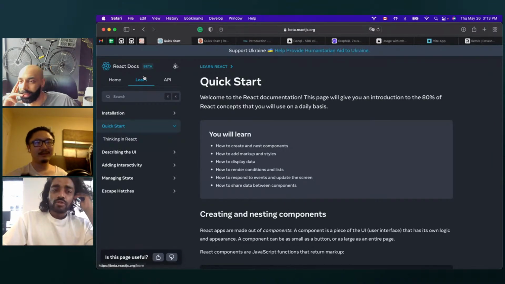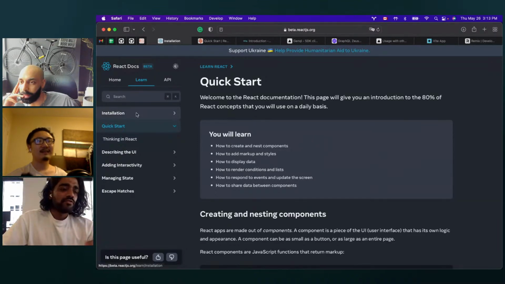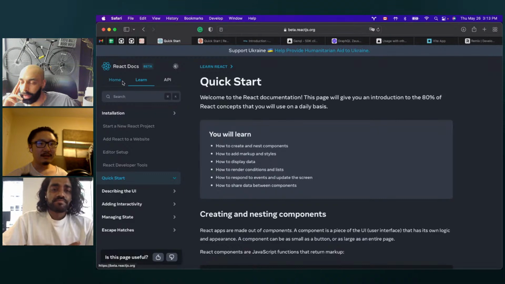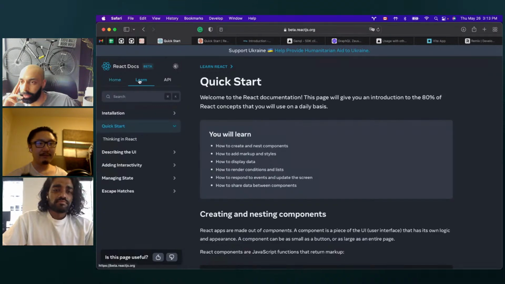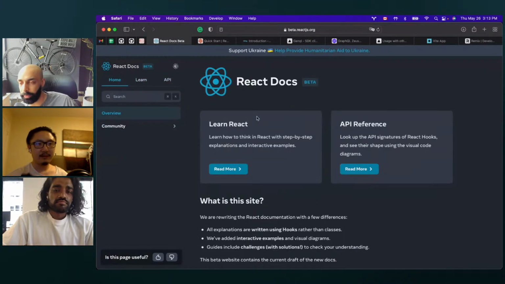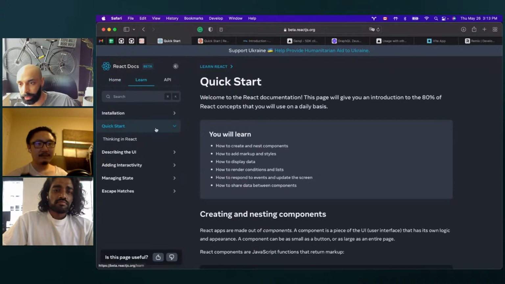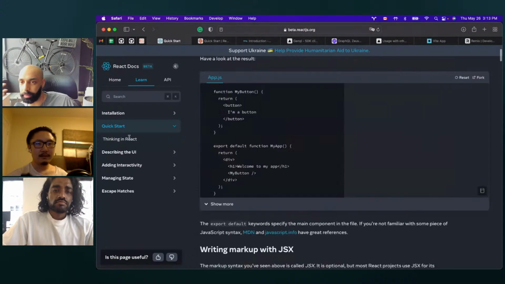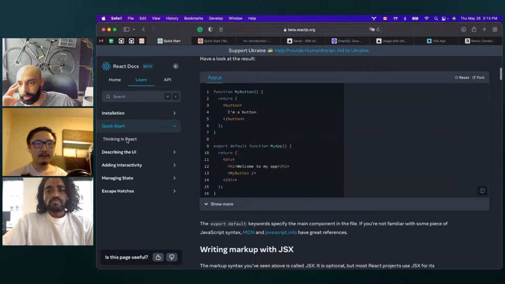Yeah. So you want to learn SST, like that's the thing you're saying, as opposed to the guide being like you're learning how to build a serverless application. Yeah. So if you look at Learn, there are these sections on the left. They have an obvious installation section, and a quick start section, which is probably that 30-minute one. If you do the quick start and the thinking in React part, it's probably 30 minutes if you really work through all of it.